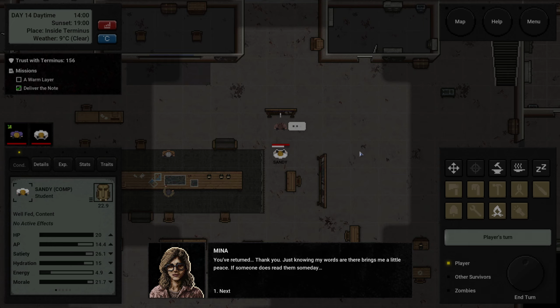So interact with Mina. You've returned. Thank you. Just knowing my words are there brings me a little peace. If someone does read them someday. I'd like you to have this as thanks. It's a compass. I've kept it for a long time. I doubt I'd need it anymore, but it might be useful out there.